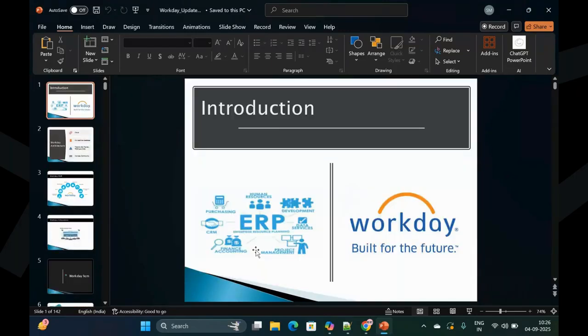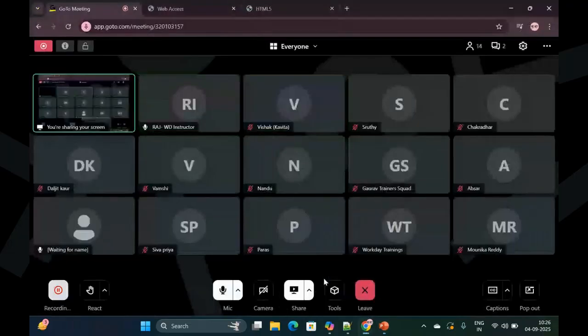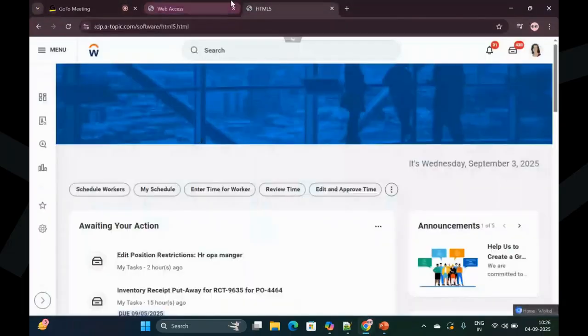Guys, what you need to do is get into the browser. Once the browser is enabled and the user ID and password are entered, you get into the system. This is for everyone, whether a production tenant, a sandbox, an implementation preview, or a client interface, anything. You will have the same perspective.